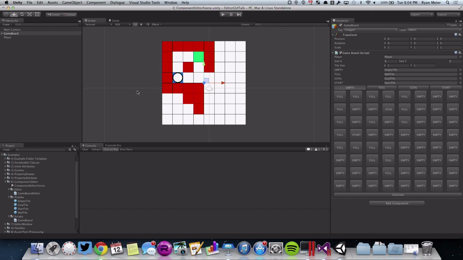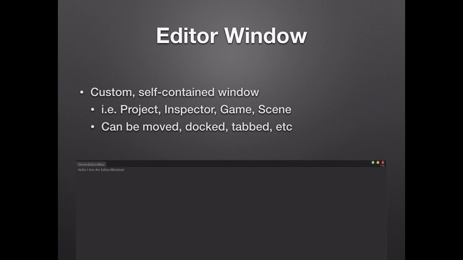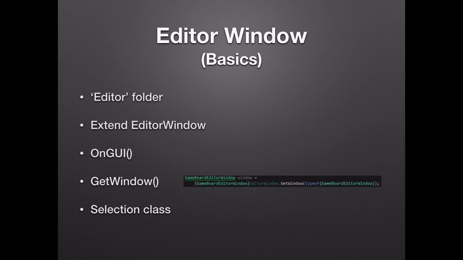So down here is just an example of a dumb little editor window I made to show you what that looks like. So again, basics for making one of these, you need to be in an editor folder, just like any of our other editor code. You want to extend the EditorWindow class, pretty standard. You'll override the OnGUI function. You can use the layout stuff in these though, that actually works. Then one piece of trickiness is that in order to instantiate it, you use the GetWindow function and you pass in the type of the window that you're making. Essentially that lets Unity make sure that there's only one instance of it, or if there's already one in existence, it won't spawn another one when you try to access it from the menu, which we'll look at in a second.